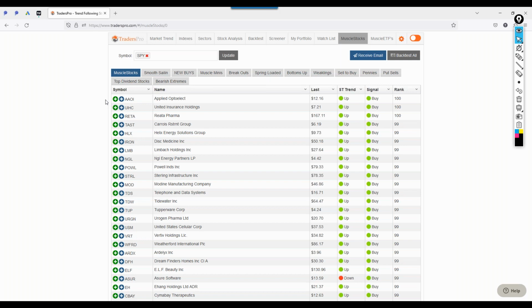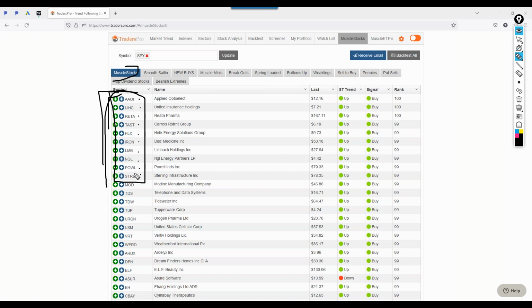So in terms of reward to risk and portfolio strategy and allocation, remember, the only two things we can control are the position size and our stop losses, how we're managing that. So position size would be, if I'm going 10 stocks, let's count those out, 1, 2, 3, 4, 5, 6, 7, 8, 9, 10. If I said I'm going to focus on these 10 stocks in the muscle stocks tab, but I don't want to be fully invested. I don't want to invest my entire portfolio in those.